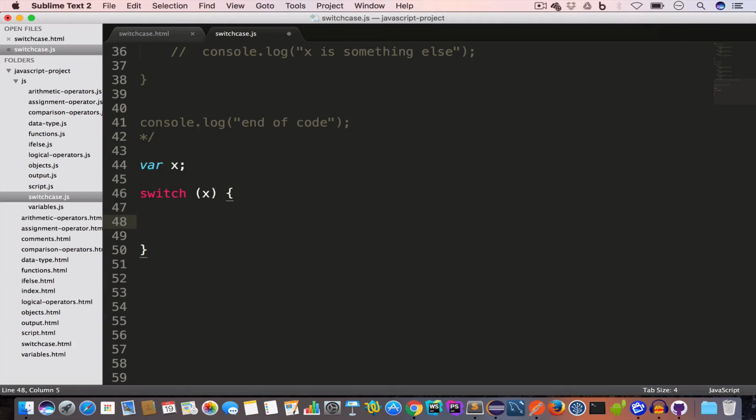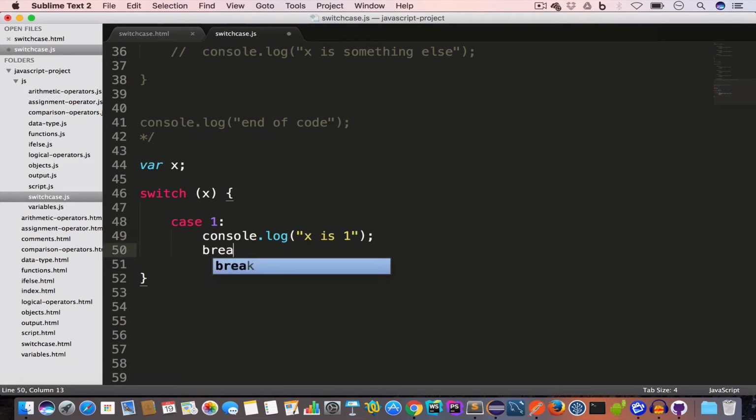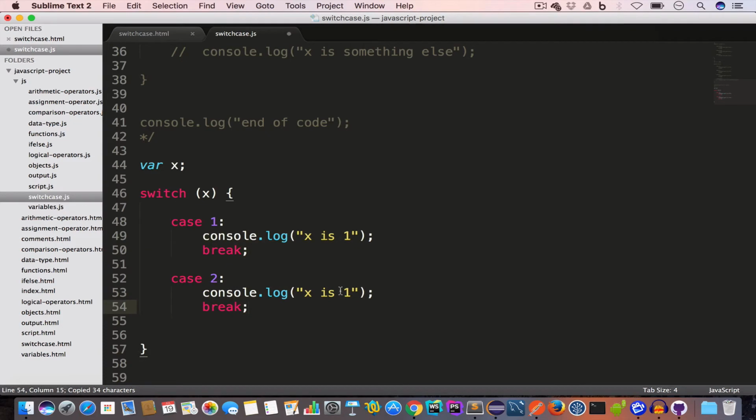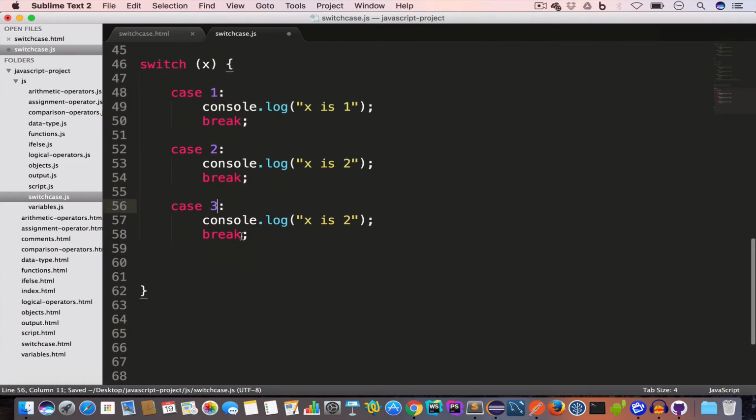So we can write case 1 colon, and we can console log X is 1, and we can write break. Then we can have case 2, and we can console log X is 2, and similarly we can have another case for case 3, and we can write console log X is 3.